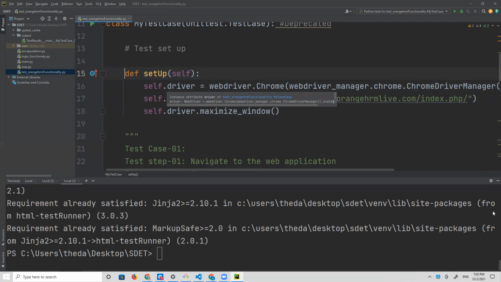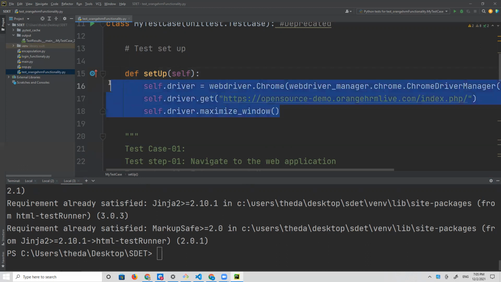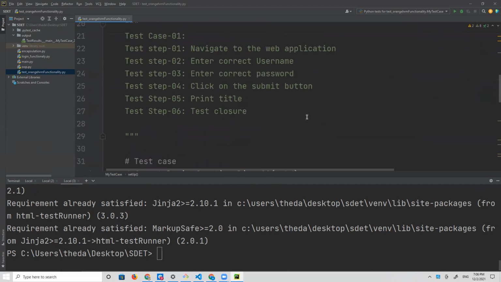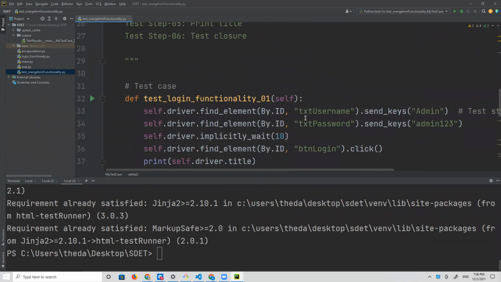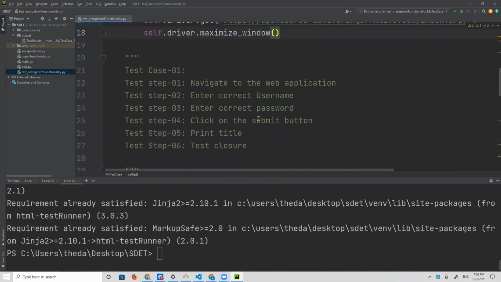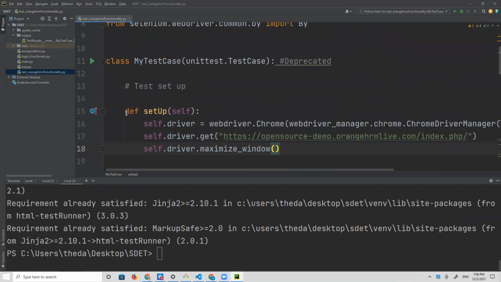Just copy the message and paste it on Google. Enter. It will take you to this. It will tell you it has been deprecated and now you can use this. Okay. Is it clear? Clear or not? Yeah, clear.